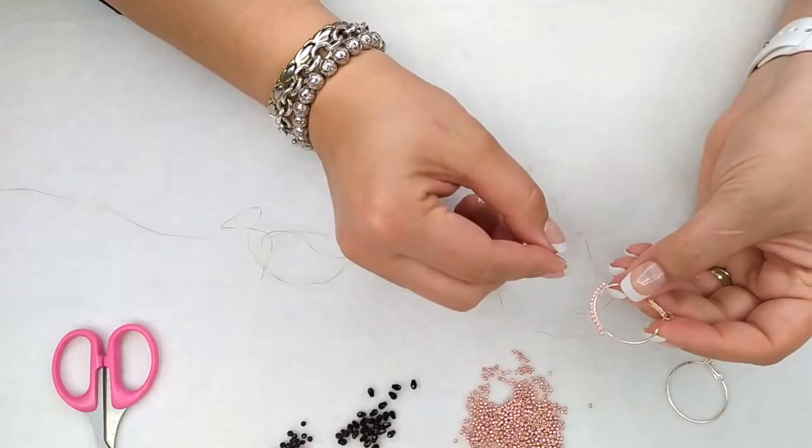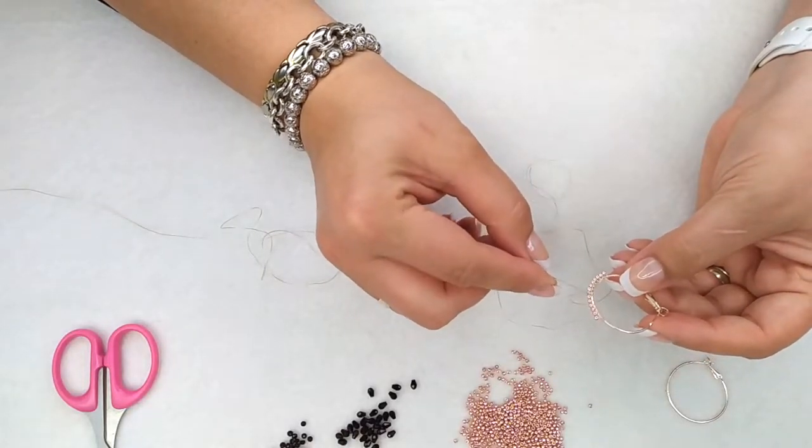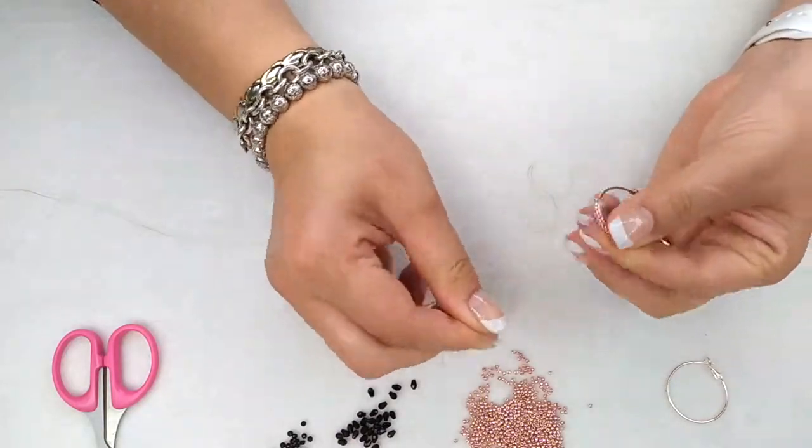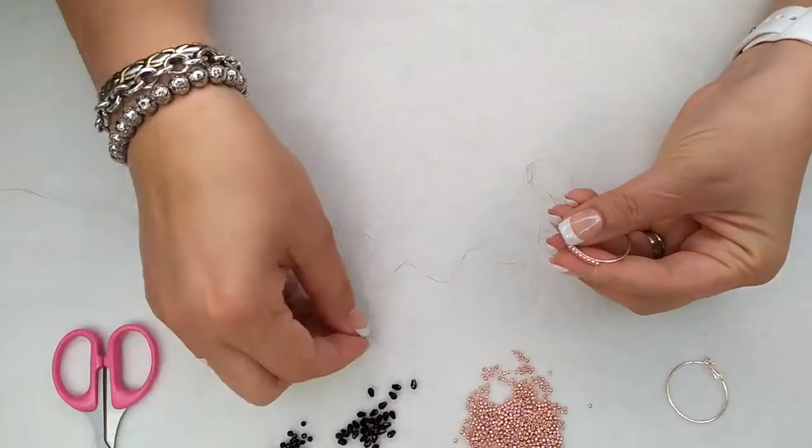And just double count it. I got 14 beads on there. That's right. So now I'm ready to go to my second row. So I'm going to start adding these crystals.